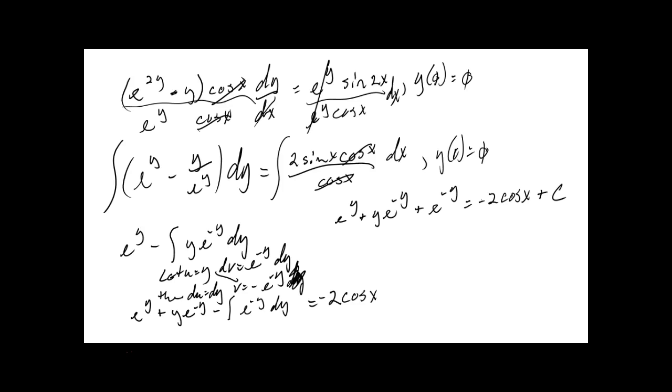Normally that's an indefinite integral, but we have an initial value problem. When x equals 0, y is equal to 0. When y is 0, this is a 1. When y is 0, the whole thing goes to 0. When y is 0, you have another 1, so you got 2 on this side, and on this side you got minus 2 times cosine of 0, which is 1, plus c. Well, this is 2. Add 2 to the other side, c is equal to 4.